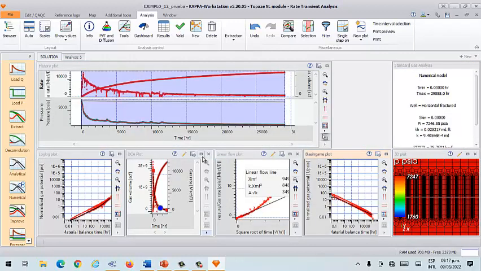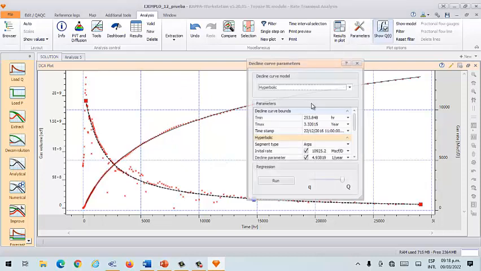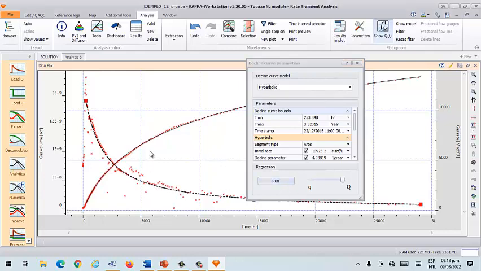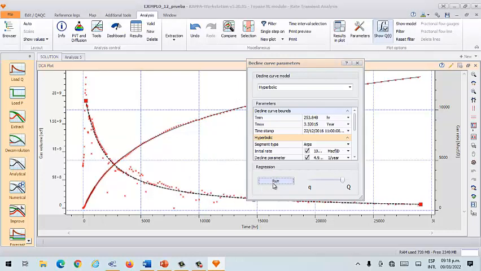And in addition, you have this decline curve analysis, where in this case the one is the hyperbolic, and the way you do the match, let's say that we move this a little bit here, just to show you. You run, you do a regression, then you get a match.